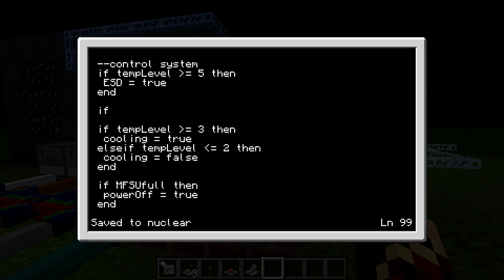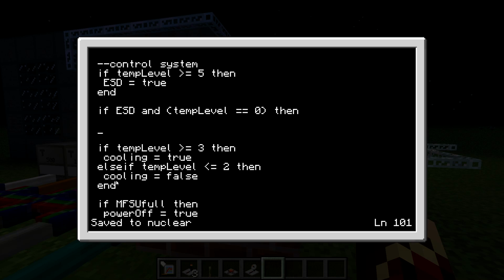Just thinking for myself, programming as we go. If you have emergency shutdown and temperature level equals to 0, because that will actually be below the lowest one, right? That's cool. Then we want to type print.